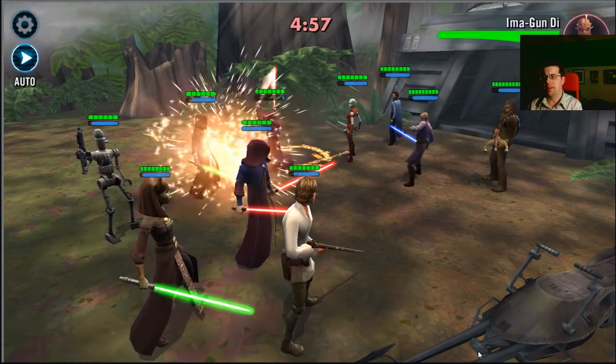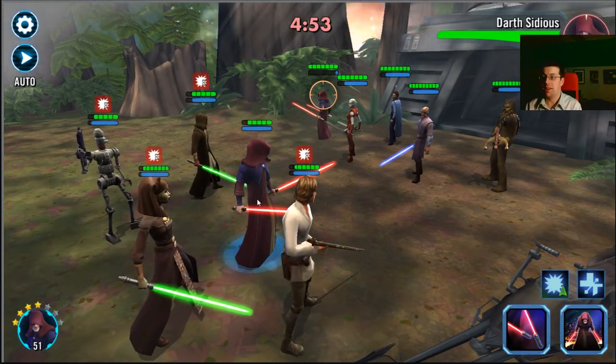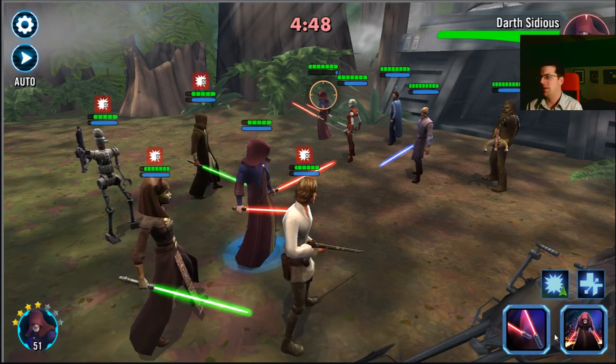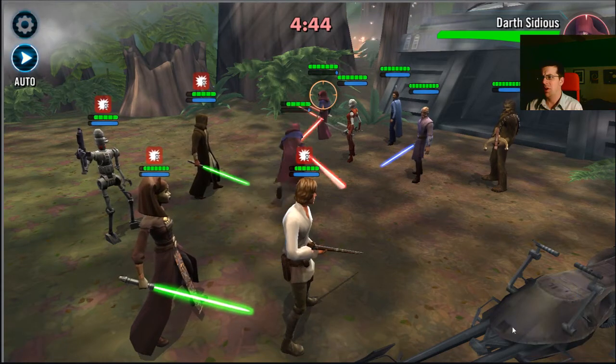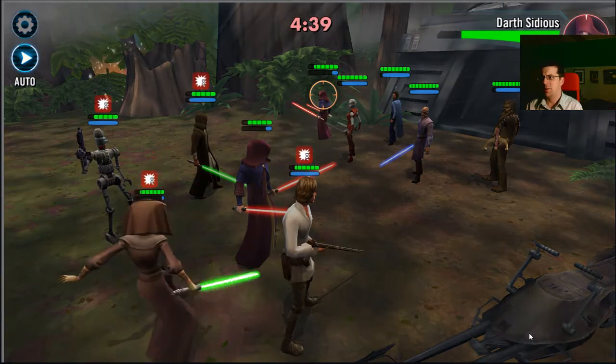Especially pairing up that 86 with Sidious. 86 does extra damage on his crits, so he does a lot of damage when he crits. And we get extra crit damage and extra crit chance from Sidious, so very good combination there. Got Taunter, we're going to go ahead and go over their Sidious first, because of our kind of healing team. Try and burn him down.